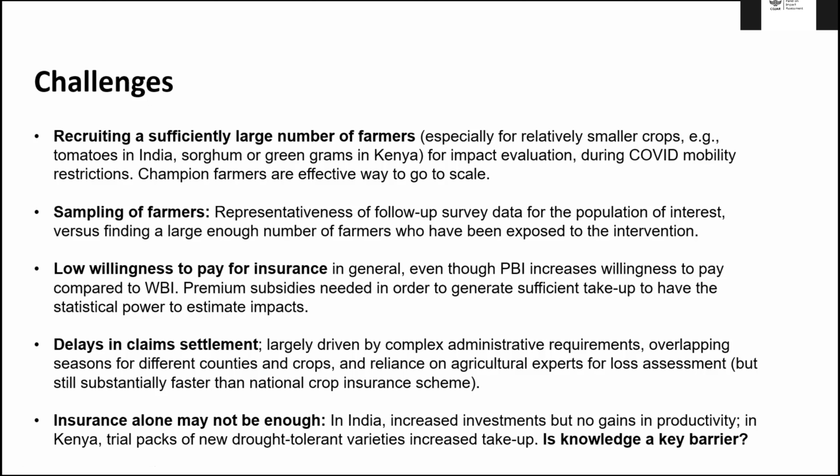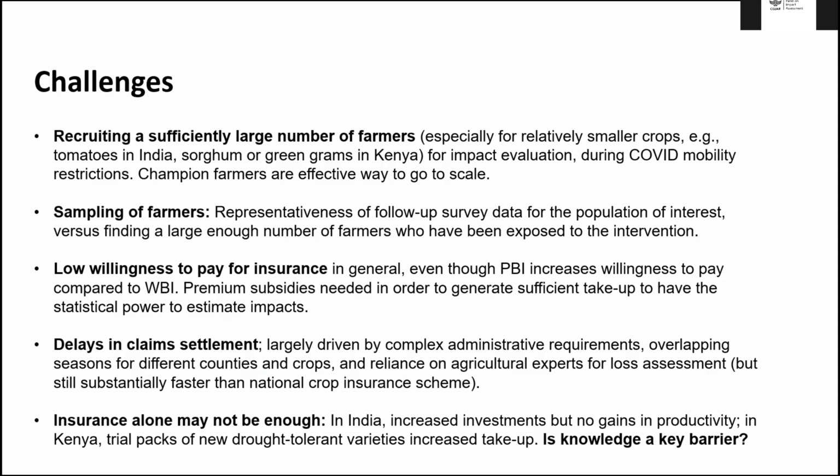And these delays are quite interesting. It's actually more complicated to insure farmers than you think. There's a lot of know your customer details that, even if you provide free insurance, still need to be provided. And then in the case of Kenya, farmers might be changing phone numbers, and payouts are made through mobile money. So the moment they change their phone number, their mobile money number also changes, and it becomes difficult tracking them down and getting them their insurance payout. So that was the main cause for the delay in the Kenya case.